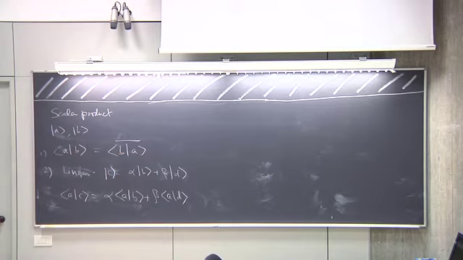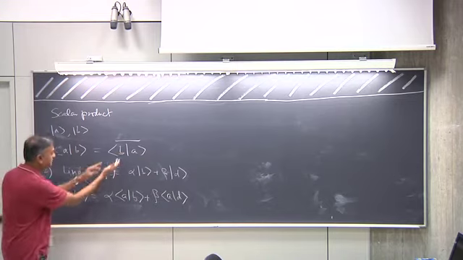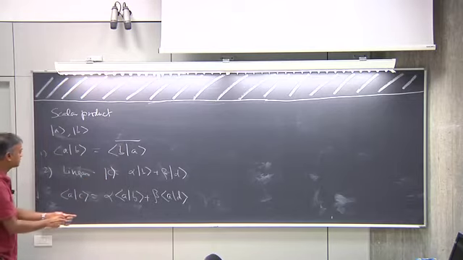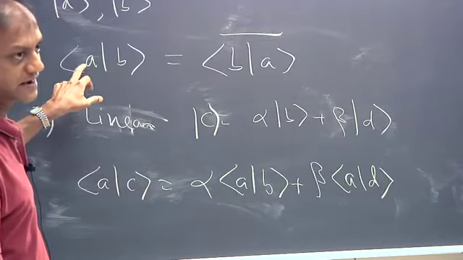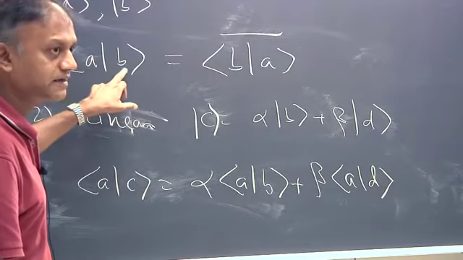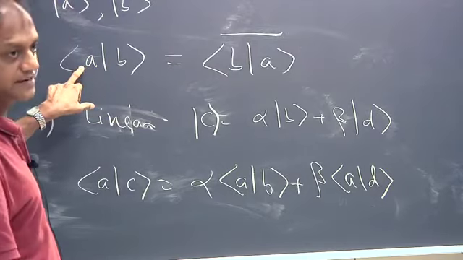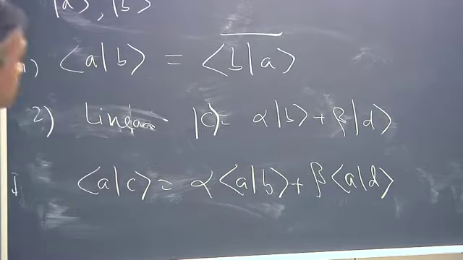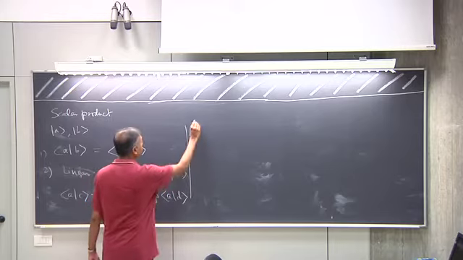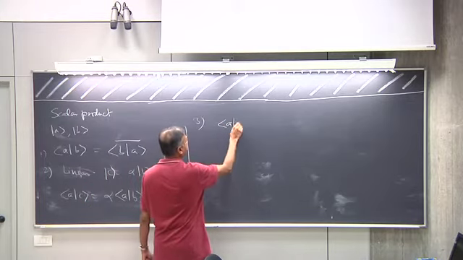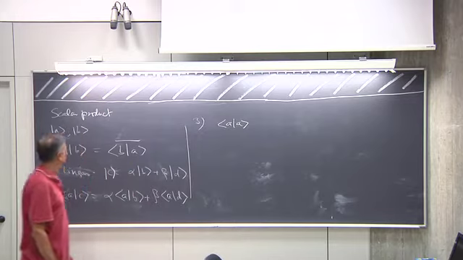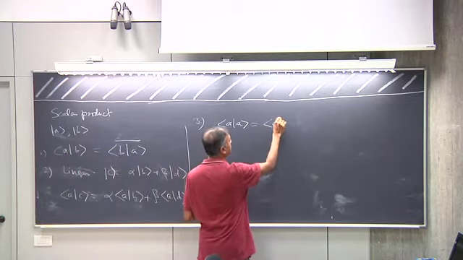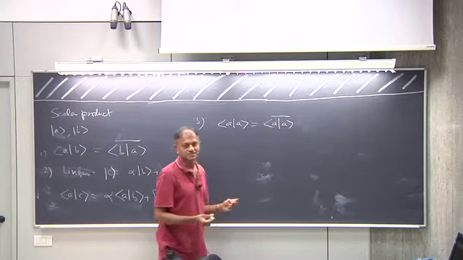So that's a linear condition. But of course, by using the fact that when you exchange the order, it becomes complex conjugate, from here it also implies that it will be anti-linear in the second argument. Linear in this argument, but anti-linear in the other one. Just taking the complex conjugate, you'll see. Okay. And the third very important property was <A|A>. Well, by this, it immediately follows that it is also the complex conjugate of itself. So that means it's real.